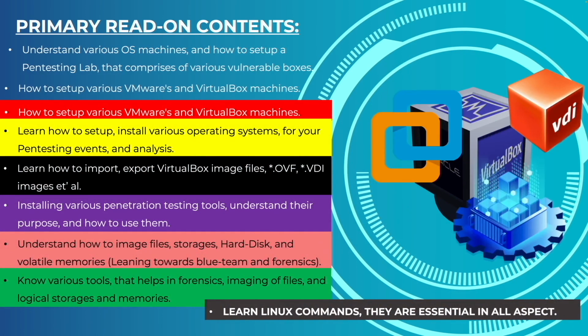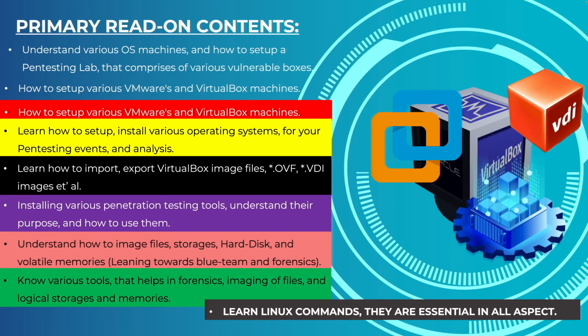Next, you have to understand the various OS machines. For instance, you have to know about Kali and how to set up your pen testing lab that comprises various vulnerable boxes. These boxes will be a guideline for you to practice your skills. Learn how to set up the various VMware and VirtualBox machines. Learn how to set up and install various operating systems for your pen testing events and analysis.